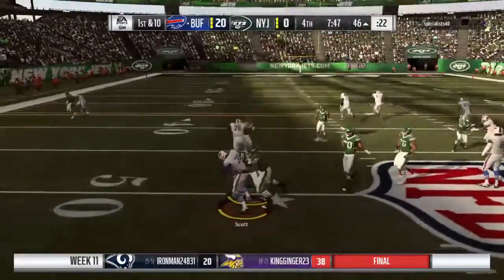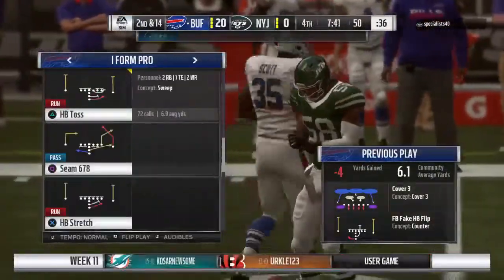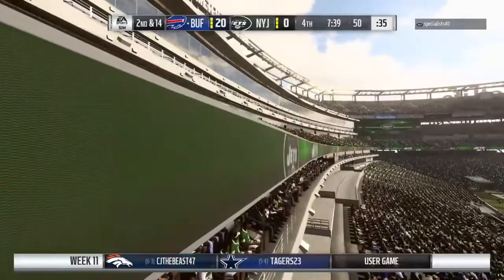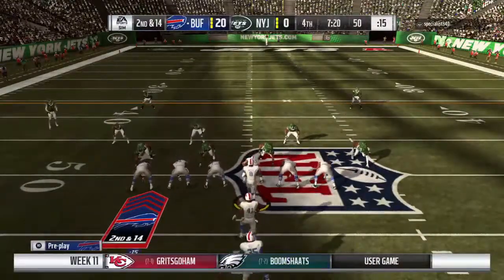On 1st down, Scott. And that play goes nowhere. Taken down, losing yardage at the 50, right at midfield. It's a loss of 4 there, bringing up 2nd down. So the first play of the drive lost 4. Now they'll look to move it forward here on 2nd and 14.